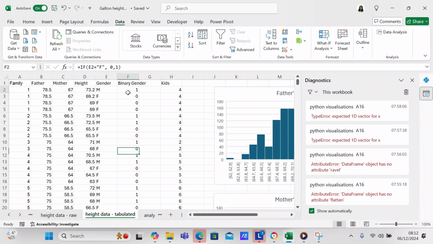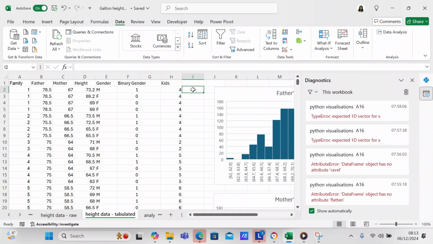I put this formula in here: if E2 equals "F", 0, 1. That means if it's a male, they get a 1, and if it's a female, they get a 0. I don't want anybody to get upset and say it's not good about women to give women a 0. I just did that. So if it's a male, it's a 1. If it's a female, it's a 0.